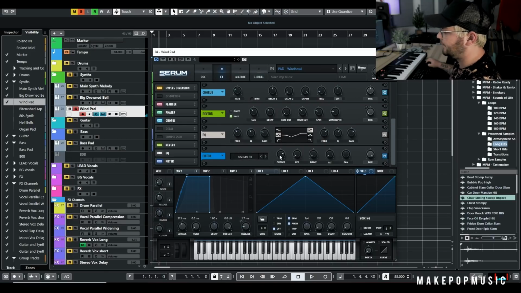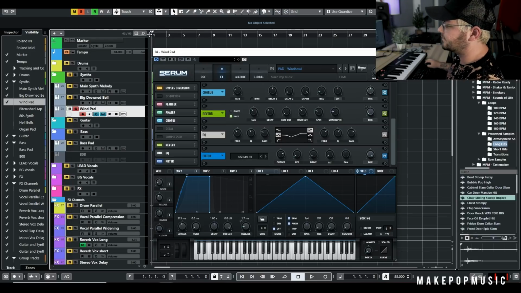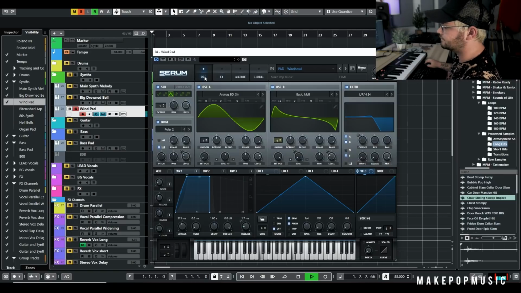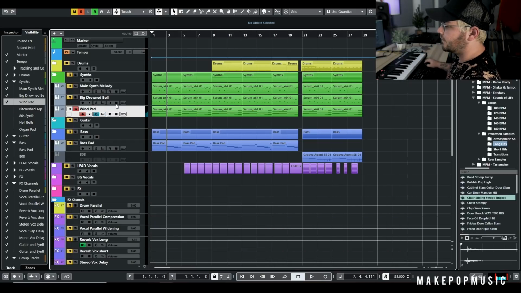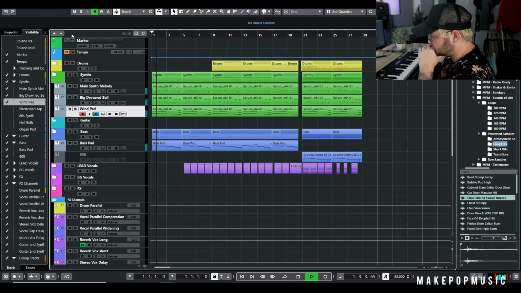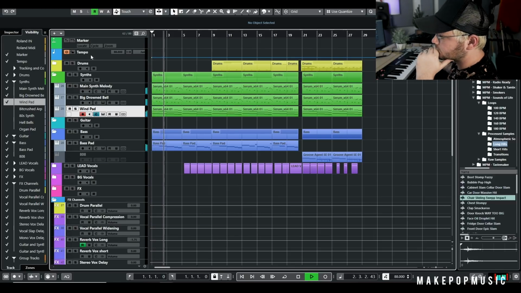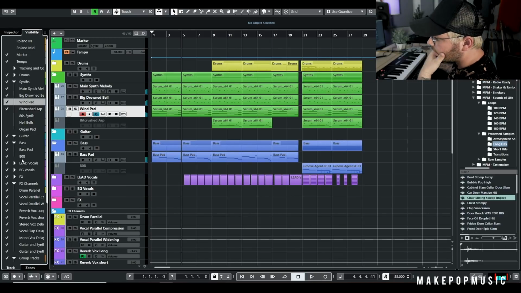Then, super importantly, we added this filter, and this is controlling everything. It's just cutting off a little bit of the high end from that wind patch. I didn't want as much cutoff as I did with the synths that are getting filtered out, but I still don't want it super bright. So this is what it sounds like altogether. And with everything layered, it creates this really nice big texture. So that's all that's really going on for now.